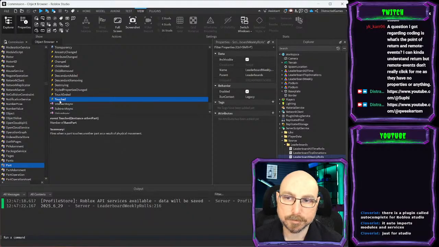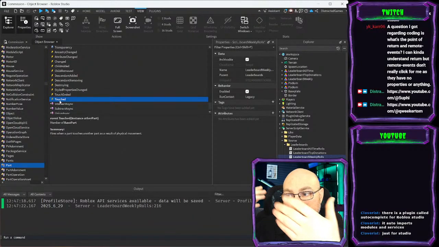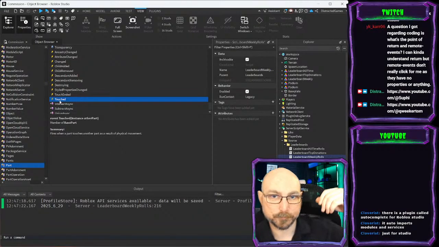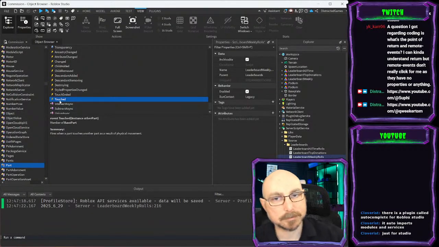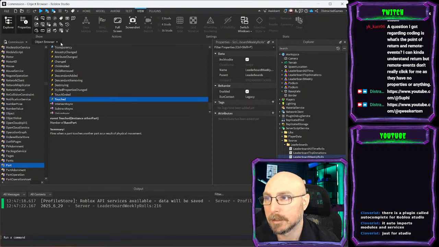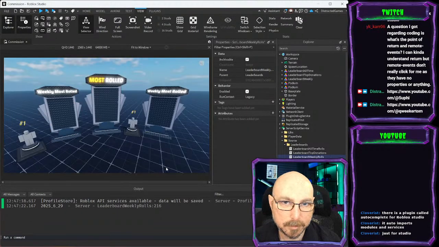You can create your own custom events. That's what remote events are, is you're creating your own custom event. You get to determine what triggers the event firing off, and then just the same, that creates a signal, and then you can connect to that so that whenever it hears it, it does whatever you want it to do. So that's remote events in a nutshell.